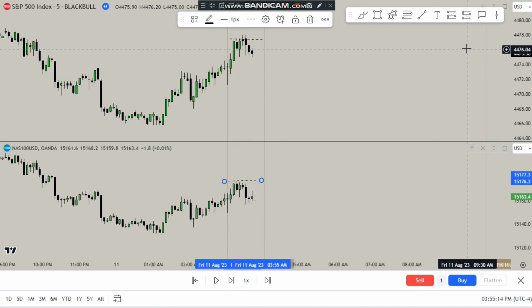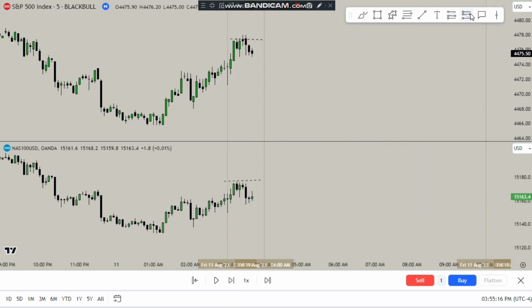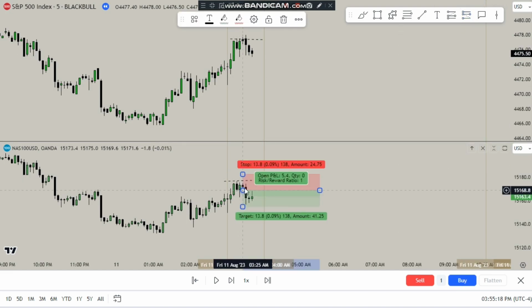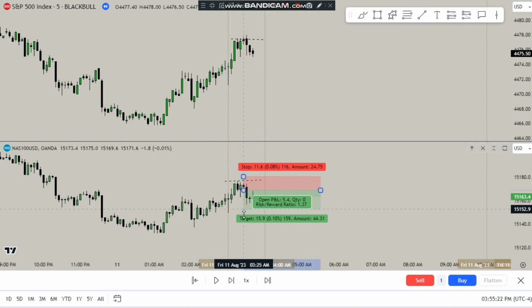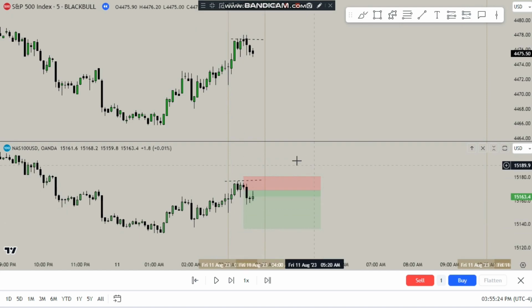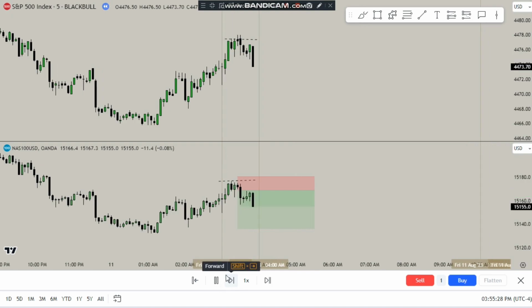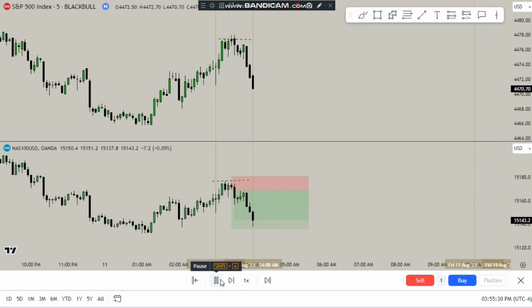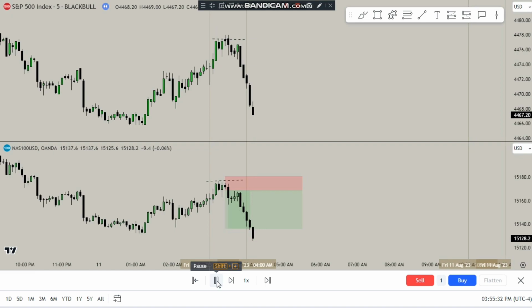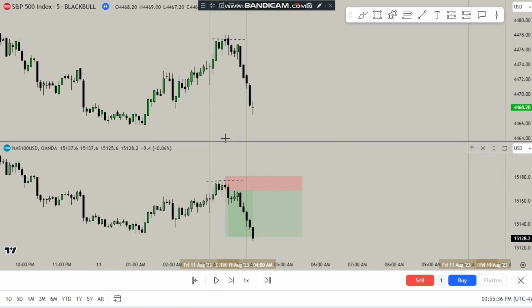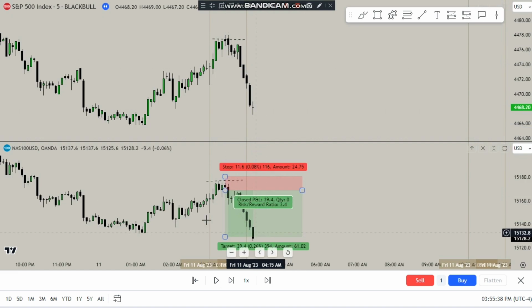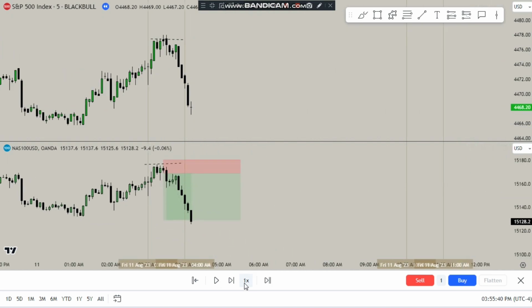Also we got a fair value gap, so this is your entry. Finally we got a good trade. Stop loss will be above here, and we should count the handles. With my strategy you can go for 20 handles, okay. So we got another winning trade. So far we have just one losing trade, okay. This one was again a winning trade.